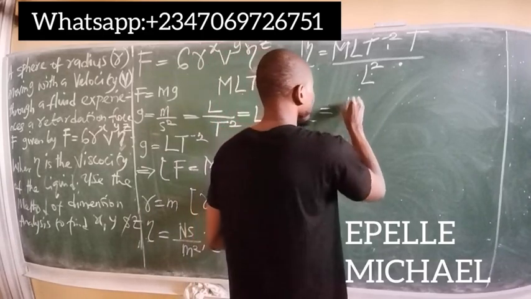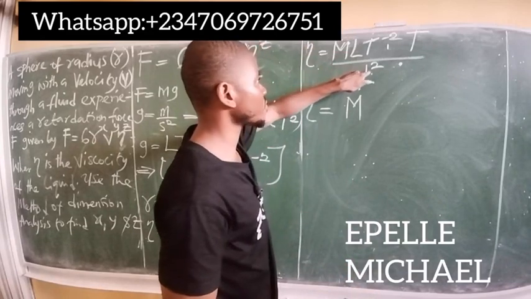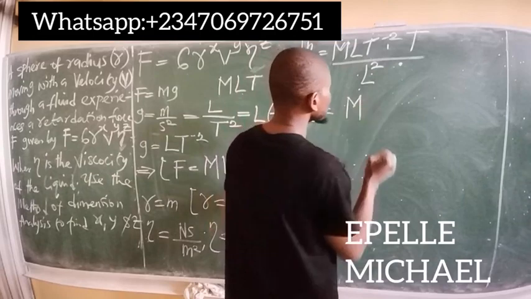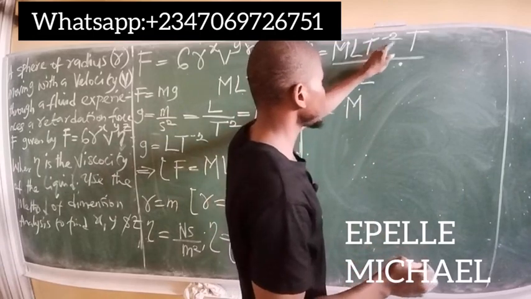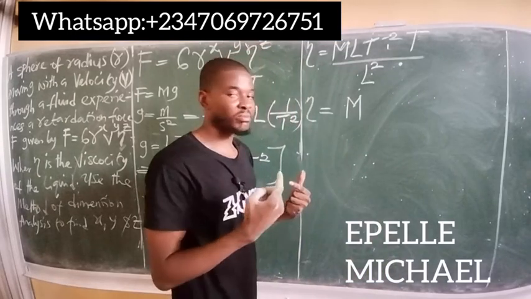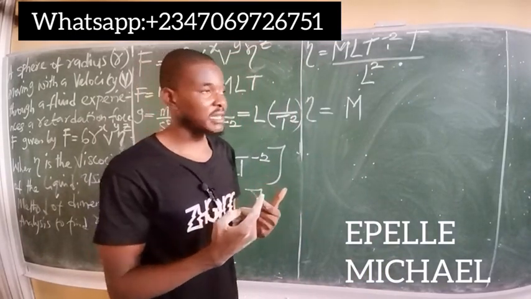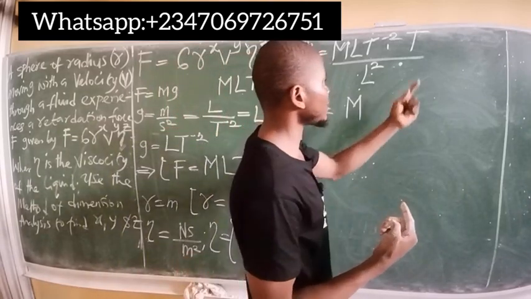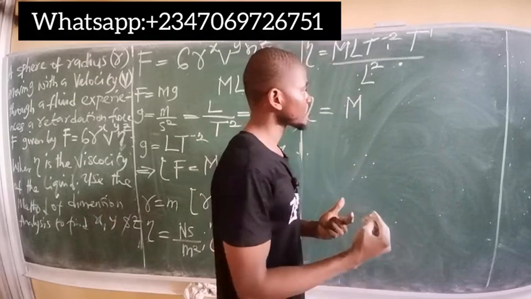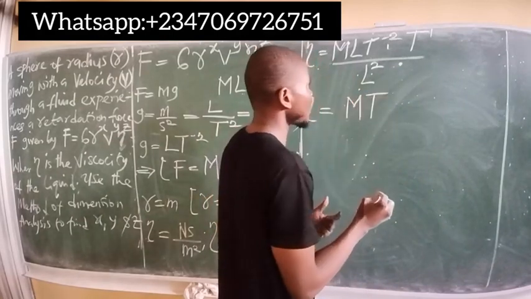now equal to, this is M. So notice here that I have L and I have L to the power of 2 here. So one of these L can cancel one of this L. So I'm simply left with it. Also, I have here T to the power of minus 2 times T. And from the law of indices, once two variables multiply each other having the same base, simply pick one of the base and add their powers. You agree with me here now that T here simply means T to the power of 1, which is still the same thing as T. Okay, so I will simply have T, pick one of the T's and add the powers.